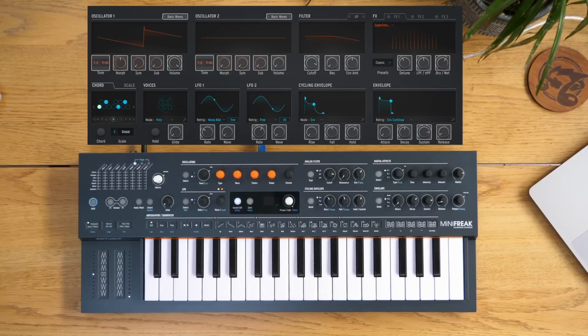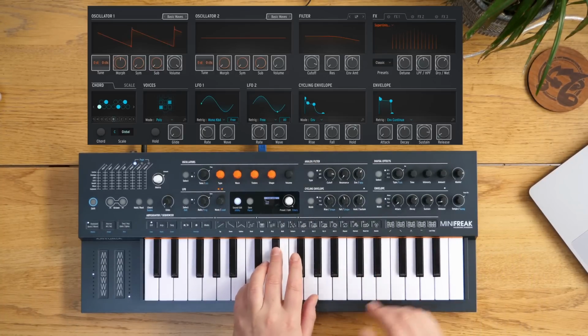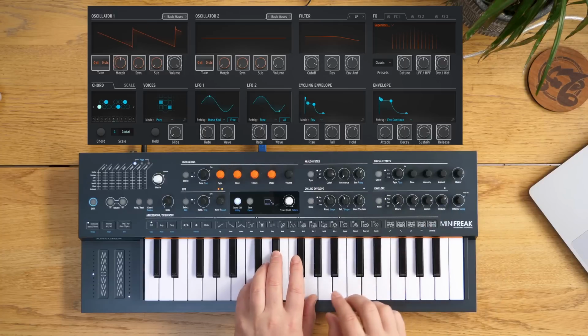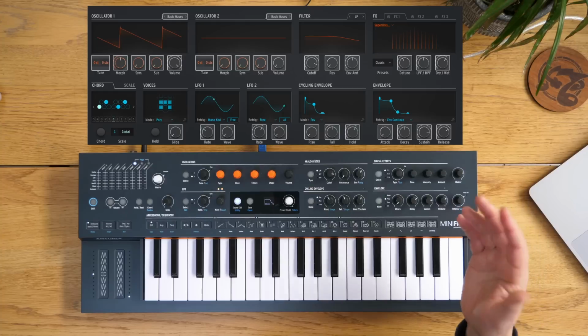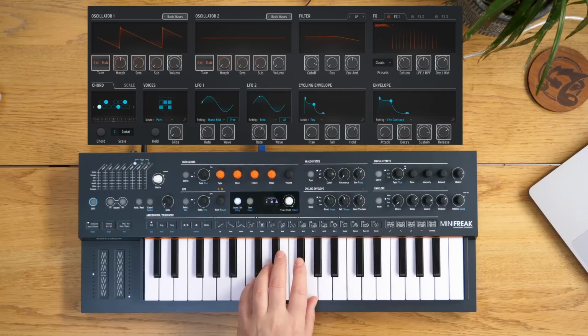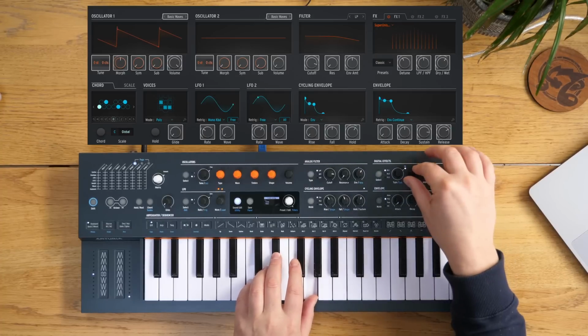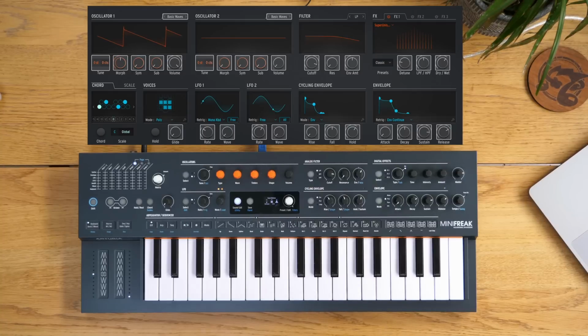Well, let's kick off with this Superunison. So I've just got a simple sawtooth. Had a bit of release. So sounds don't get much simpler than that. And then we go and we add a little bit of this new Superunison. So it's a bit like a widening chorus on steroids, isn't it?